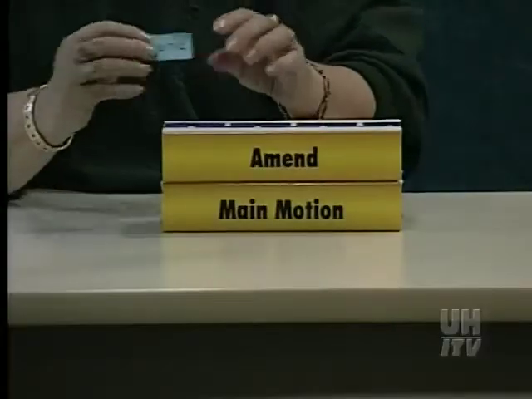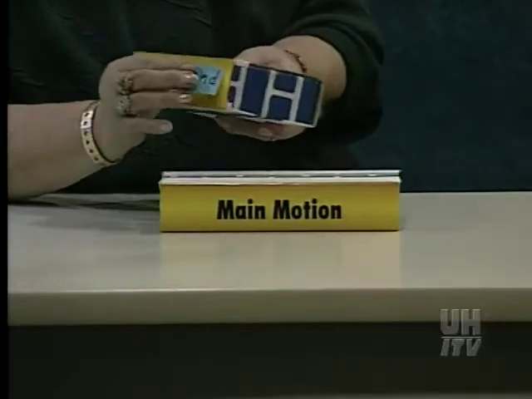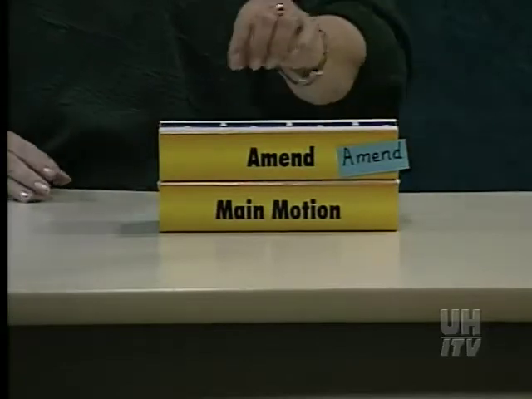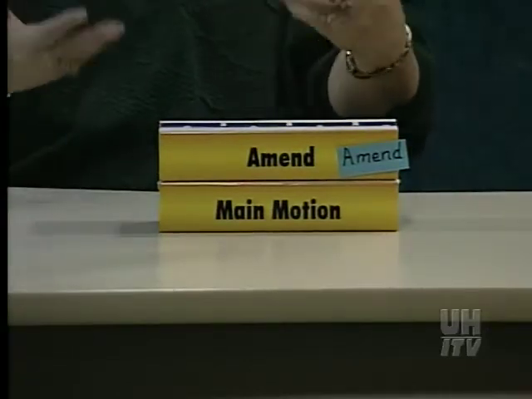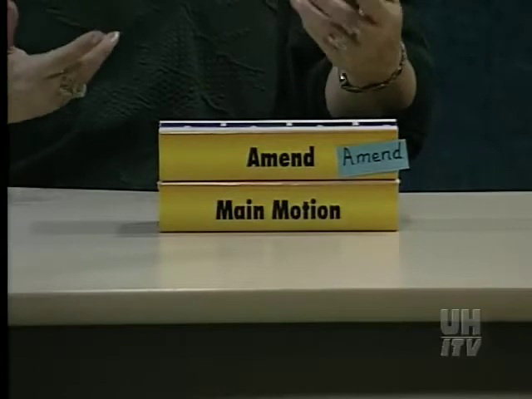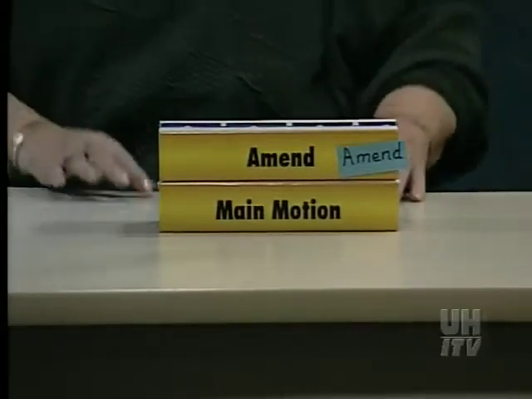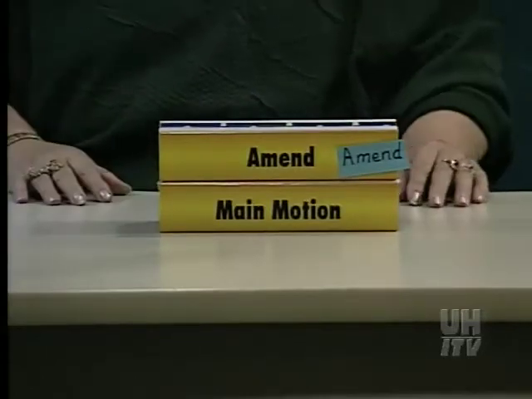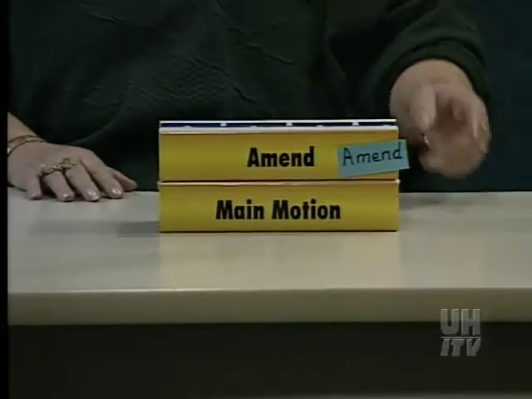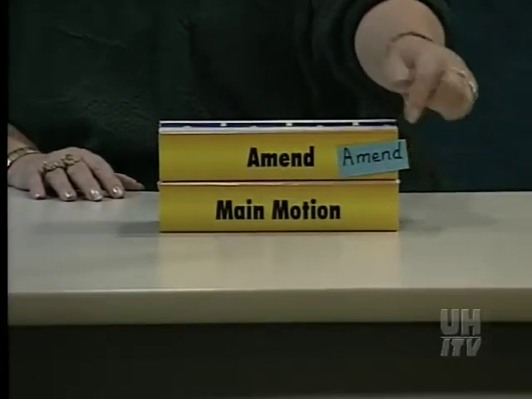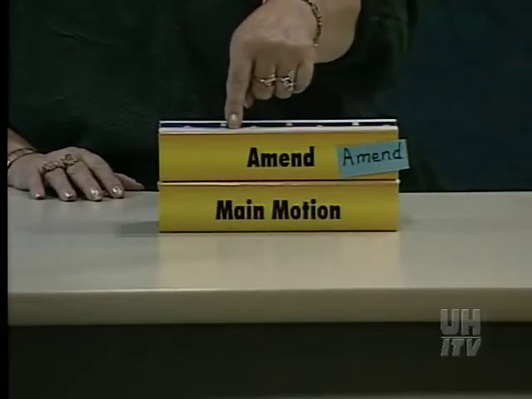You can also have an amendment to the amendment, and I'm just going to stick a little temporary tag up on here right now, because we're going to find out that a lot of the motions that we consider to be core motions are also amendable. Later on we'll stack up, oh, I don't know, 20 or 25 things here and look at how complicated it can get. So you have a primary amendment, and then you may have a secondary amendment, which is simply the amendment to the amendment.